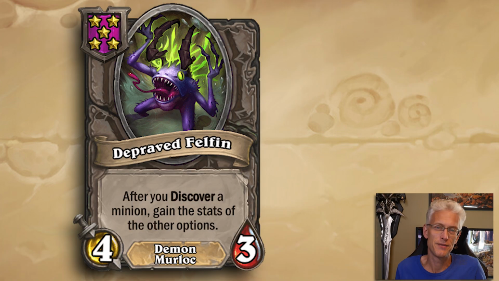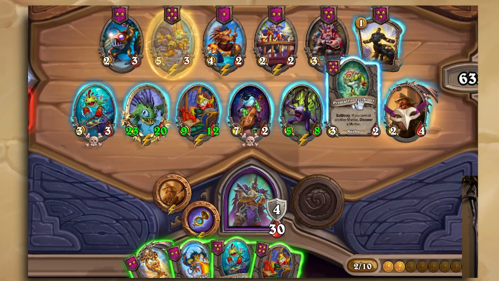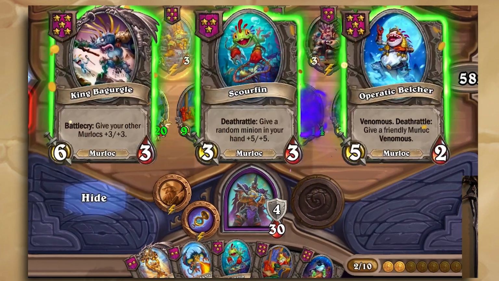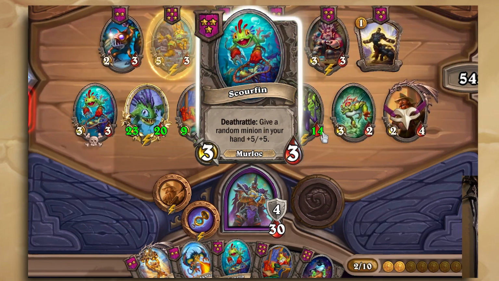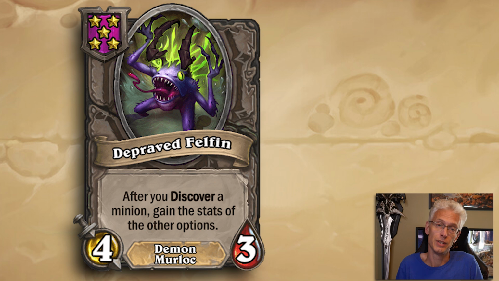Moving up to tier 5, we have the Depraved Felfin. This is a 4/3 Demon Murloc. After you discover a minion, gain the stats of the other options. Now, I don't love Depraved Felfin normally, because oftentimes in a Murloc board, I'm having a hard time trying to figure out which one to play. I've got a lot of different things on the board and I kind of want to keep them all and I need space. So this often gets cut unless I'm playing certain heroes.